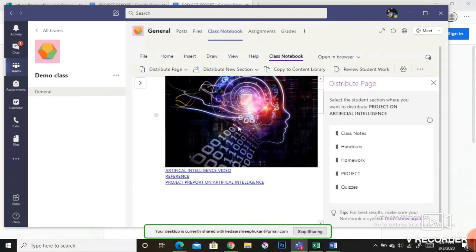Once I click on distribute page, here select the student section where you want to distribute the project on artificial intelligence: as class notes, as a handout, as homework, as a project, or quizzes. So I want to give it as a project.